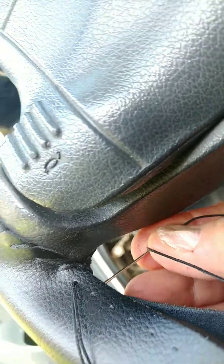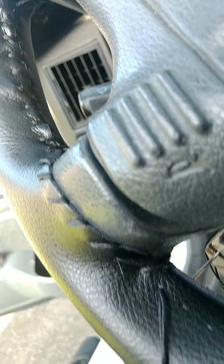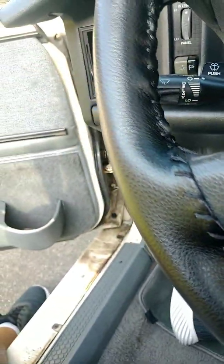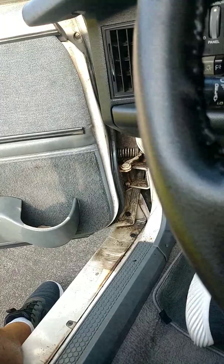Find it in the back, hold it, and take your needle driver and work it from that angle, because again, without doing it this way, you're going to cut yourself and possibly break the line just like that. Okay? All right, I'm going to tie this off and restart over again.